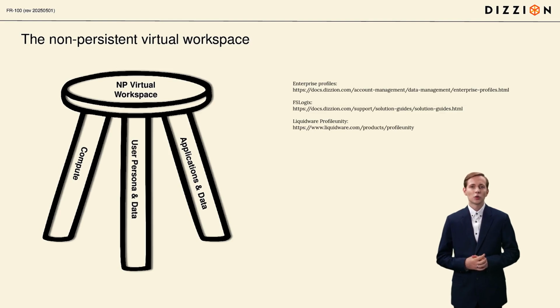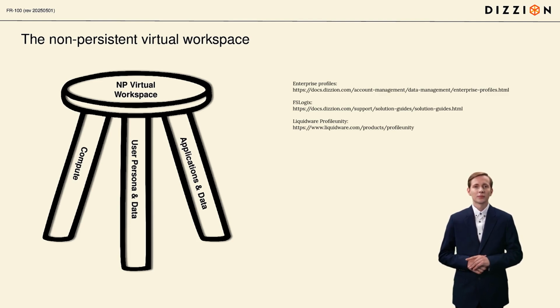The ultimate virtual workspace is dependent on bringing three things together. 1. Compute and associated infrastructure like network, IDP, AD, etc. 2. User persona and data. 3. Applications and data. Bring these together correctly and you will keep users on task, allowing for recovery operations to have minimal impact on production.